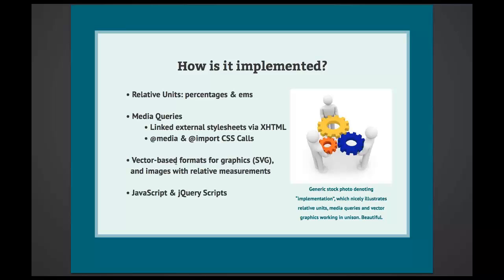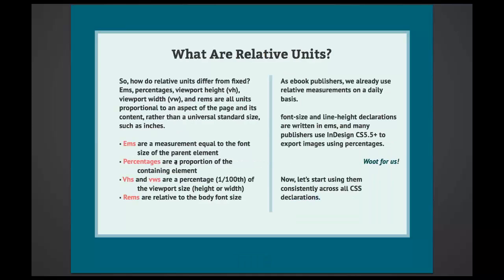Yeah, okay. So what are relative units? Well, you already use them in your CSS every day, so ems and percentages. And then recently in the latest release of CSS3, they've added a bunch more relative units, and those include viewport height and viewport width, and rems, which are relative to the body font size.